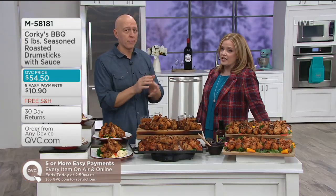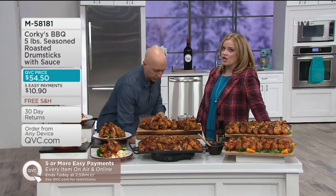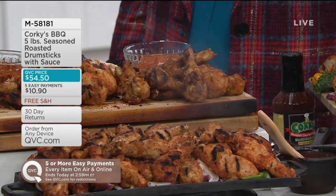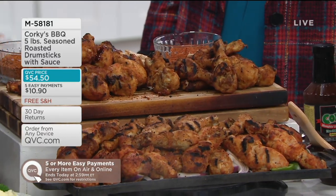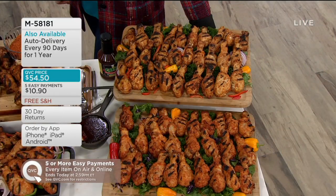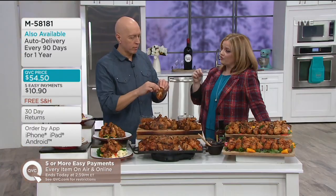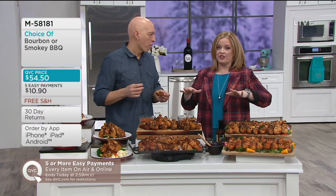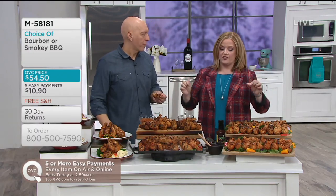So we have about 300 remaining in each flavor, but those 5 easy payments of $10.90 are available now, with free shipping and handling. Lock in that auto delivery, lock in the easy pay, and you can lock in 5 pounds of those beautiful drumsticks every 90 days for 1 year. I also have to say, these come in a resealable bag. The bag stores nicely in the freezer, but you can reseal it at the top at any time.